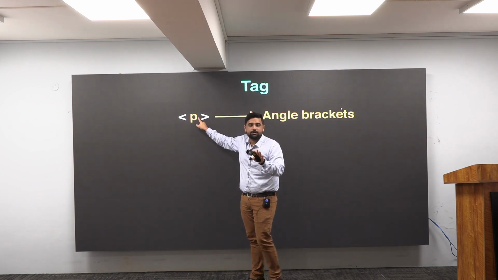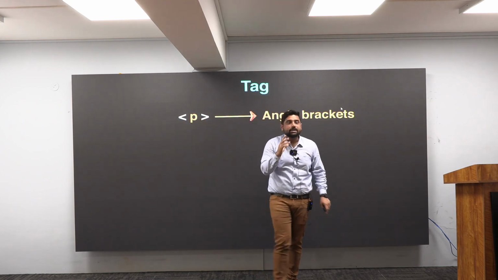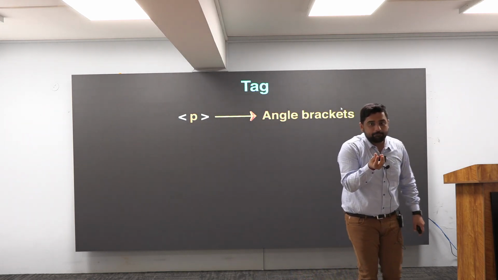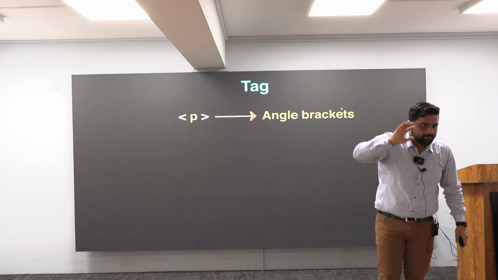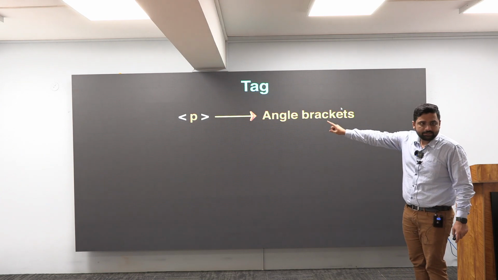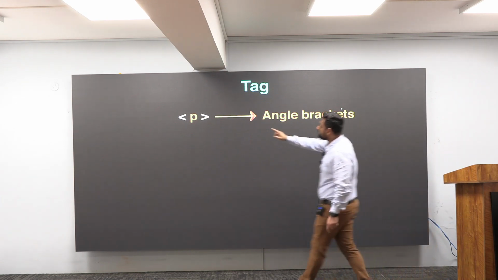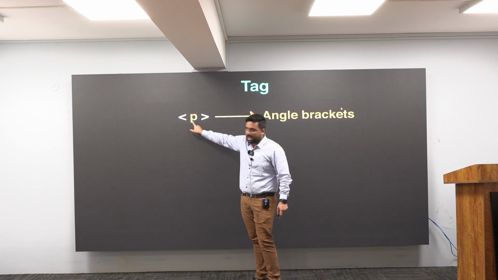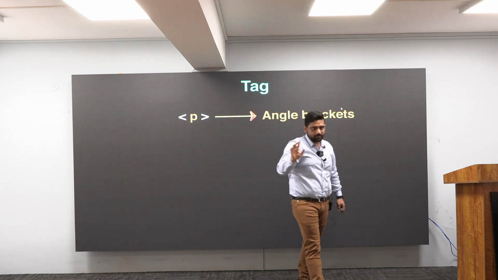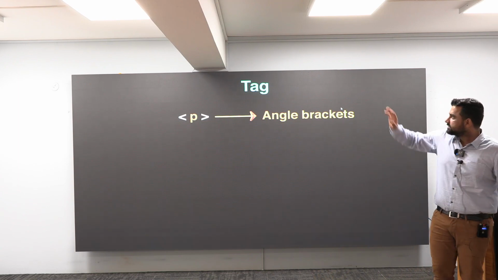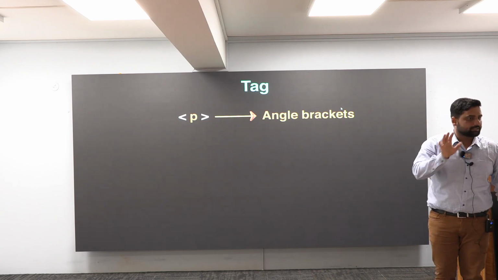So over here also, what is P? What is the use of P? It is used to display the paragraph. Am I clear, my friends? So how do you have to represent your tag? You have to represent your tag in this form only. You have to put that particular name and enclose it with the help of angle brackets. Am I clear here?